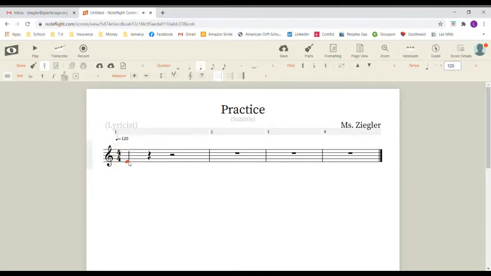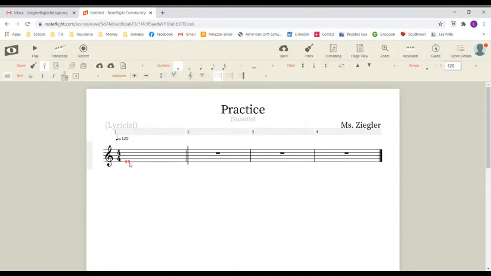And you can see that it plays the sound for you, and it will automatically be a quarter note. If you want to change the duration or the rhythm, all your different options are right here. So we're going to try all the different options today. We're going to start with a whole note. So far, it's a quarter note on the bottom line for E. To make it a whole note, you click the whole note button.